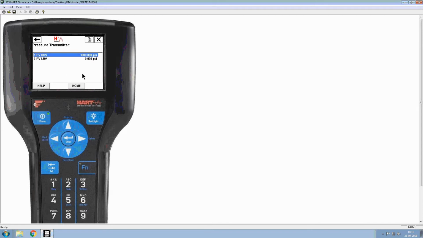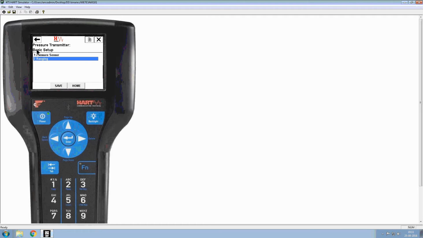Click on the send button to send the value to the device. We can verify the change on the process variables menu. The range values will reflect the new value and also the pressure analog gauge limits will change accordingly. So if you want to re-range the transmitter, we can go directly to the basic setup page and enter the values. This method does not need an actual pressure input.